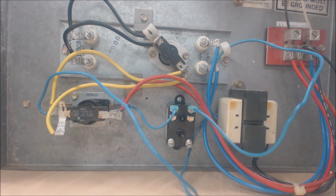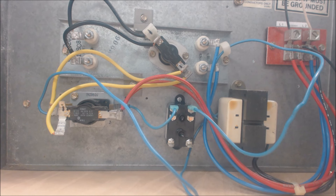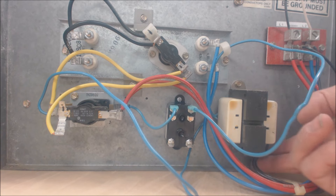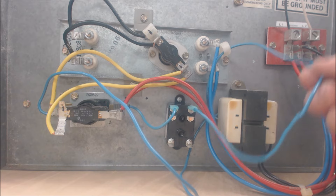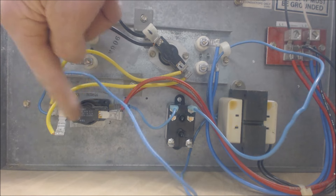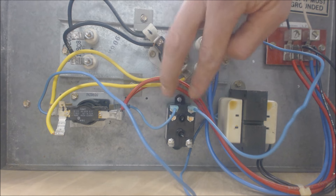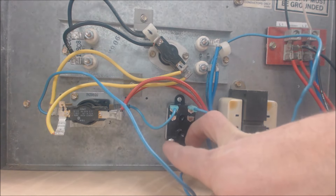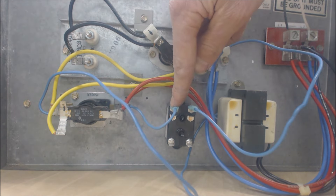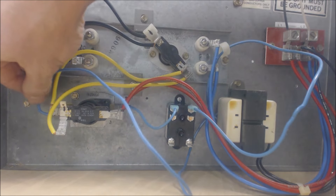There are simpler ways of doing this where you'd already have the transformer in the air handler and wouldn't need a fan relay — you'd have taps on the air handler board that say auxiliary or secondary. In this case, we have 240 volts coming in through the black leads into the transformer, then coming out as 24 volts. The common goes to power the sequencer relay, and the other lead goes to the fan relay. These are normally open, so the electrical circuit is open right now, waiting for a 24-volt signal to power the coil and close these contacts. Once 24 volts is applied, these will close, allowing power through, with the common returning to the transformer.